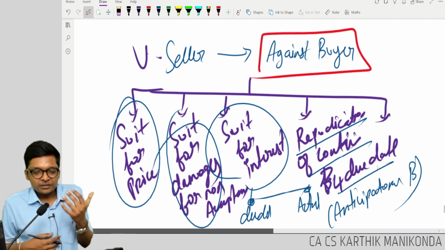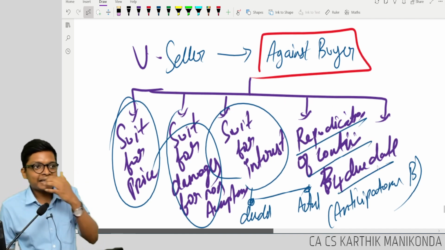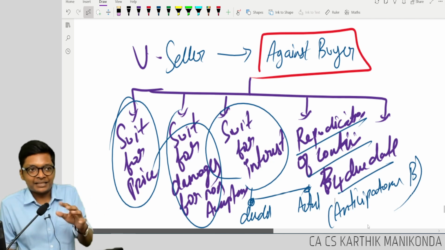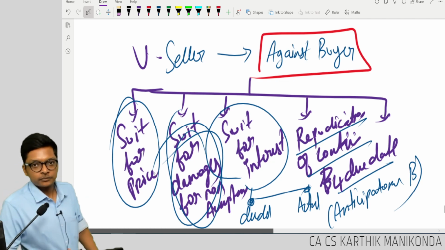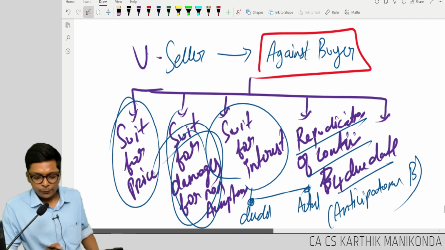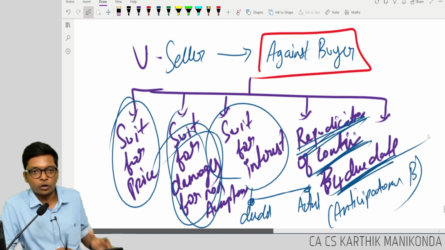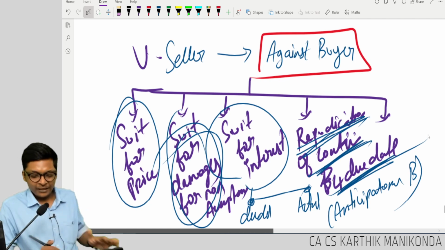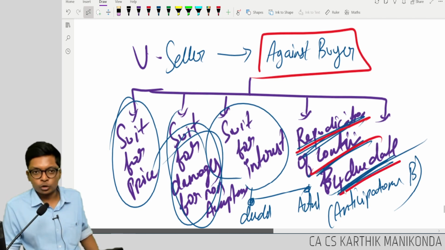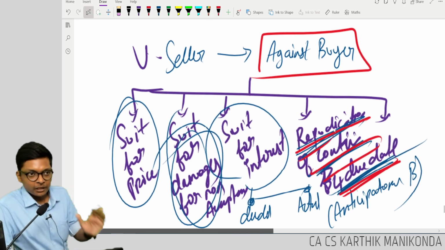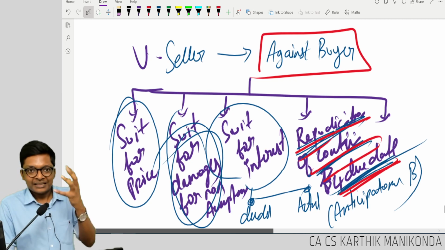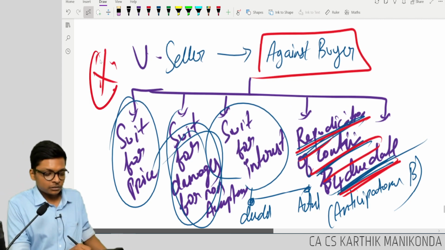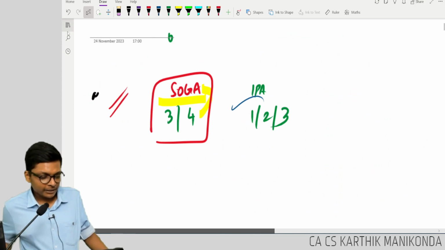If you can see anticipatory breach, suddenly I got to know this guy will not pay, he is not able to pay, then I can cancel the contract before due date and sue for damages or sue for price. Repudiation means cancellation of contract before due date. Are you following guys? Understanding? When will this come? I already delivered some goods, some more delivery is pending. The buyer didn't pay for the first delivered goods, so cancel the contract before due date. Clear? This you will mark as important for your exam.